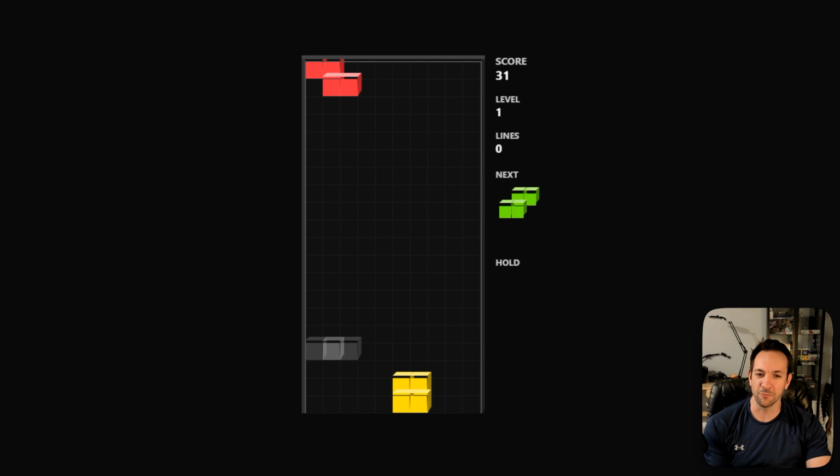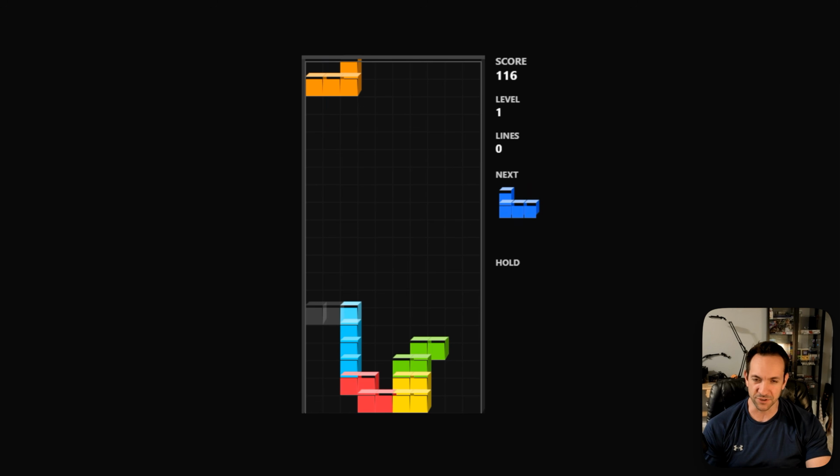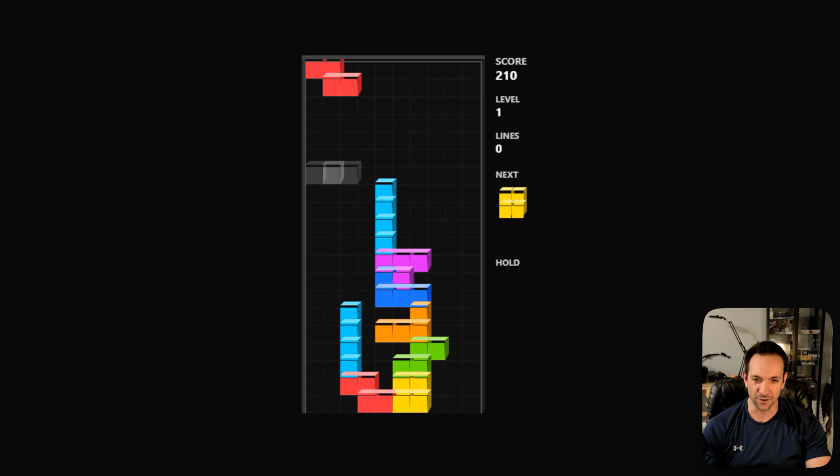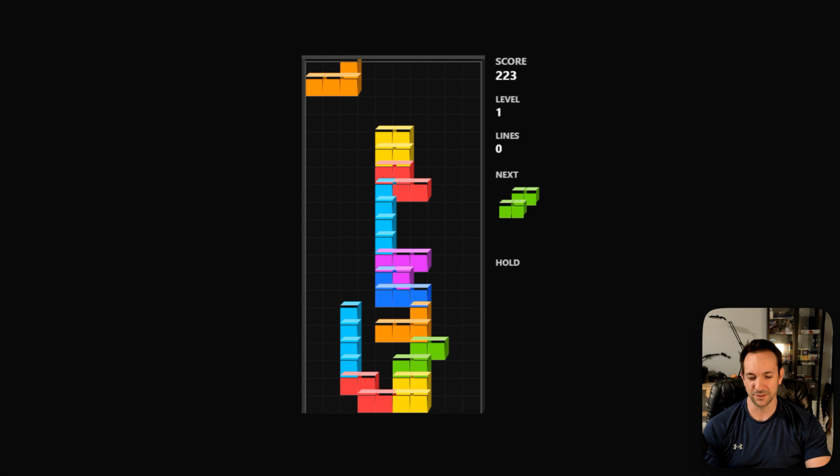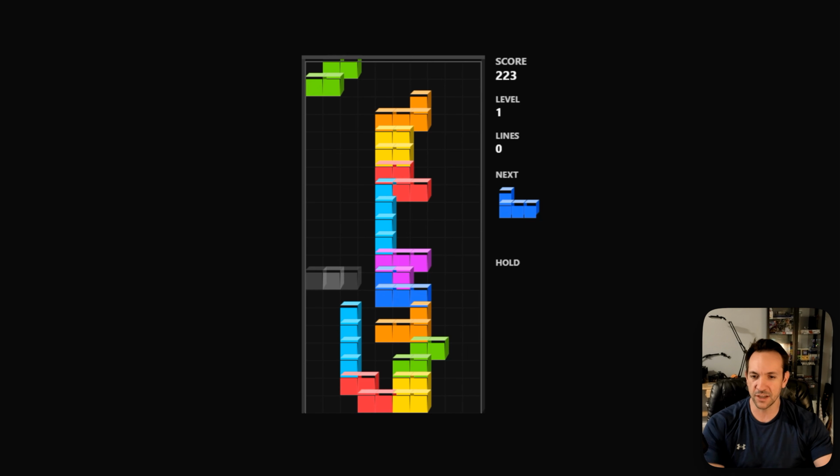There is already one problem I can see: the left, right, and other controls are not working at all. Up is shooting it down, but it's shooting it in the center. But the blocks look really cool. So obviously it didn't fully get this figured out. This is going to need some quick tweaking. So let's just see if it can figure it out one more time, then we'll come back here.